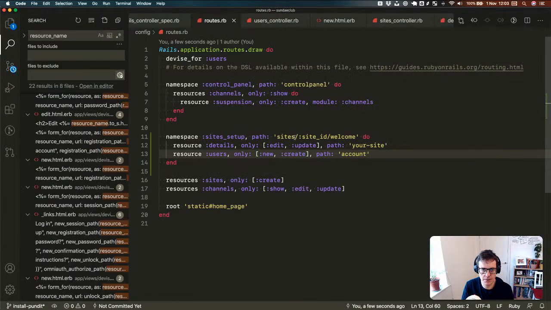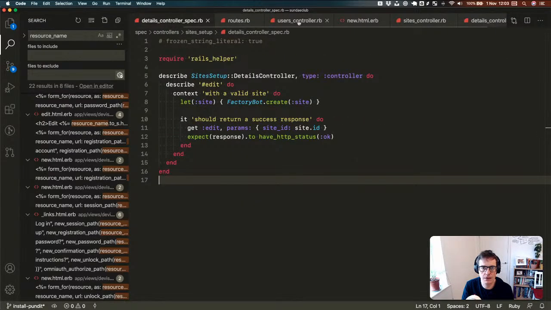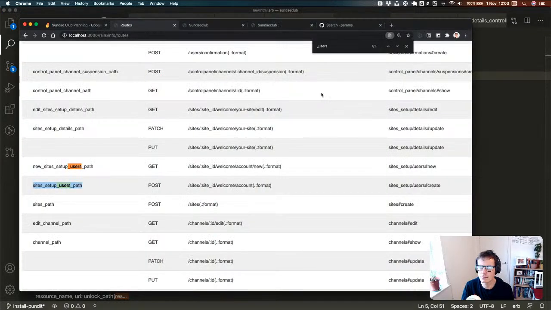Site setup users path. And that's where we are going to ask this to go. So form for user.new, so user path. And again, I think maybe that will work.